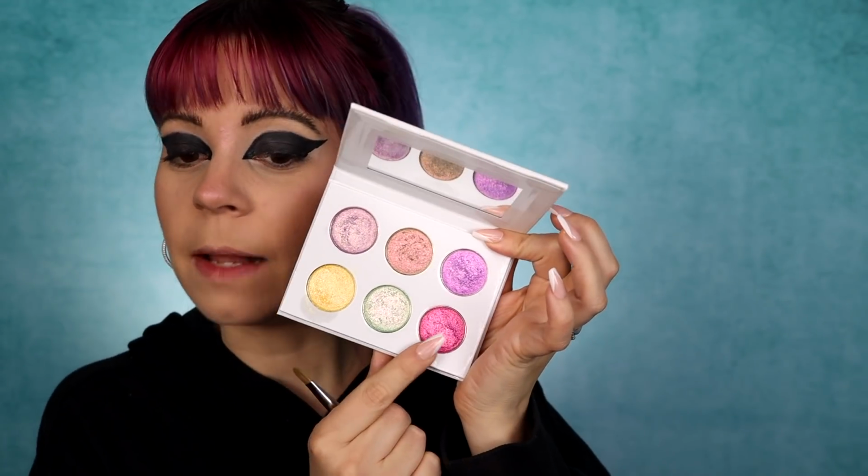So I'm trying to figure out what I have and what I haven't used so far. Listen, my memory is god awful, so I think what I'm gonna do, did I use that one? Oh man, I don't think I've used a middle shade here, but maybe I have because I have quite a dip in that one. So I definitely haven't used a super pink one in this palette, so I'm gonna start with that one and we're just gonna see what happens. So I'm gonna just pick that up on a brush here. This is the shade called, I think, Mountain Magic. It's a little bit confusing because the names are like the opposite on the back.